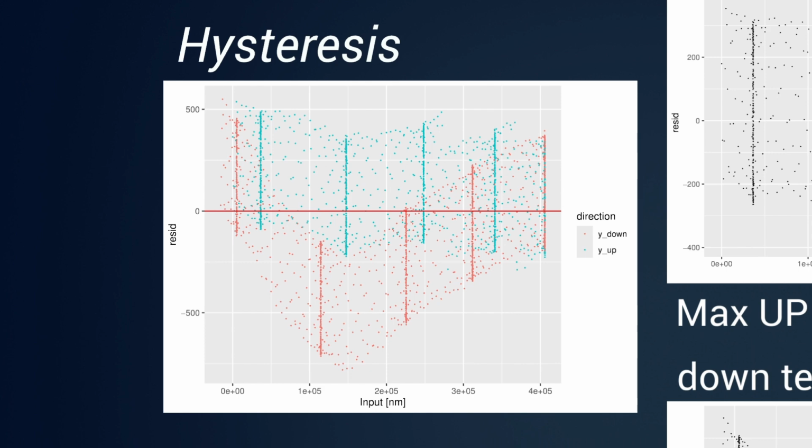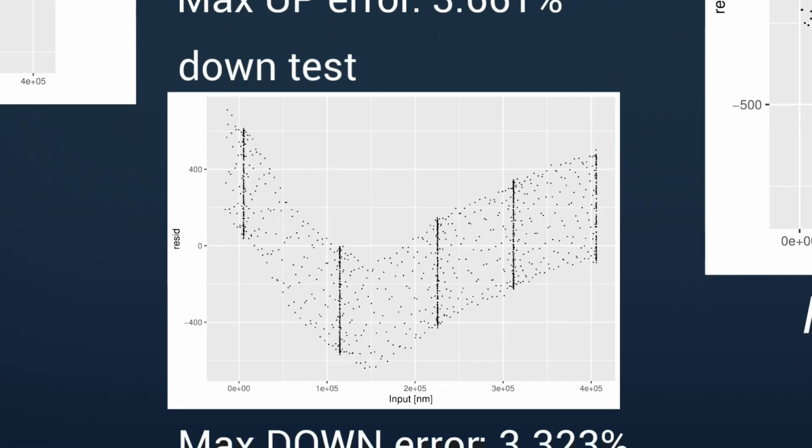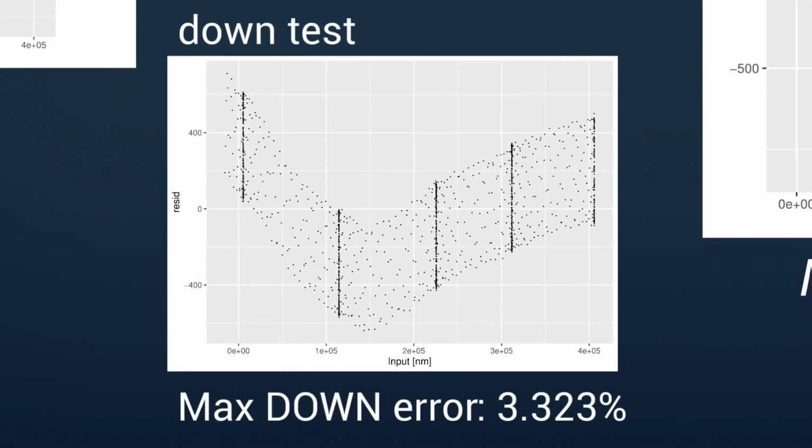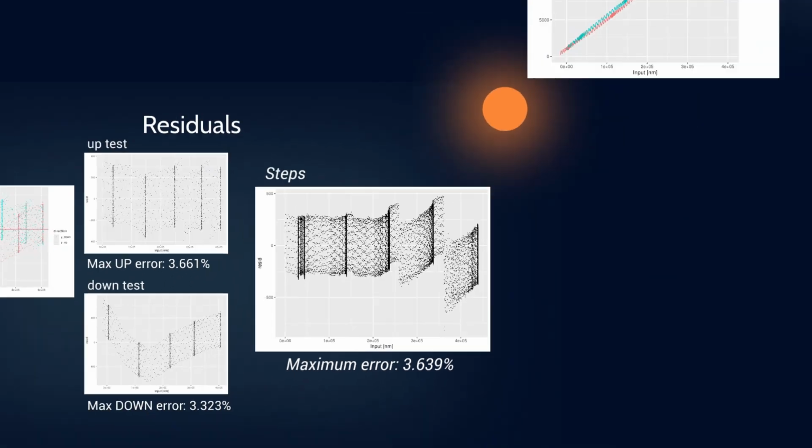Comparing the acquired data with the DL model, which is an expected slope coefficient of 1/20th, the maximum error observed is 3.661% in the ascending phase, 3.323% in the descending phase, and 3.639% in the stepwise measurement. A pattern is noticeable in the residuals, which may indicate underfitting. However, applying a higher degree regression does not change the residuals, suggesting that the reduced input prevents an appreciable hysteresis effect. Additionally, in the residuals of the stepwise measurement, the previously mentioned shifts are also visible.